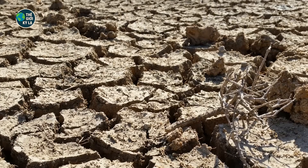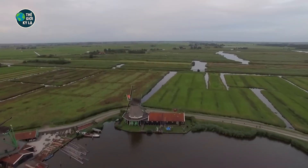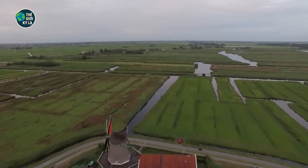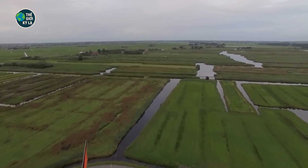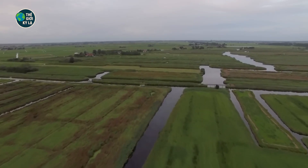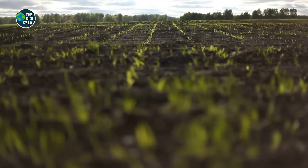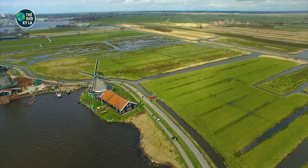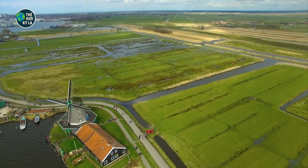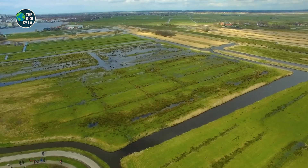What came next was a marvel: Delta Works — the eighth wonder of the world. Delta Works is the Dutch answer to the sea: a network of dams, storm surge barriers, locks, and dikes built over three decades, costing billions of euros. Its job? To keep water out, to tame the North Sea. It's so advanced and so massive that engineers around the world call it the eighth wonder of the modern world.